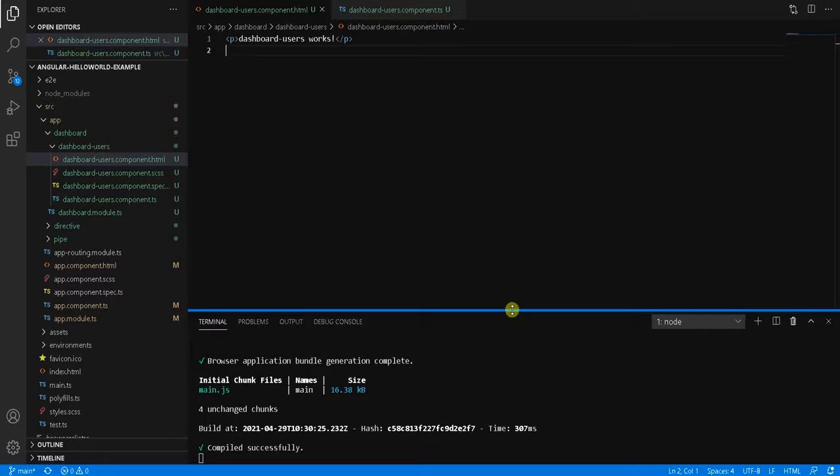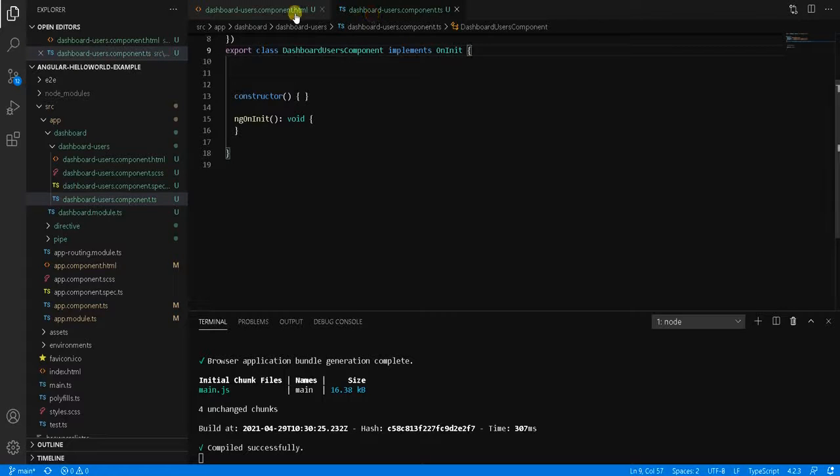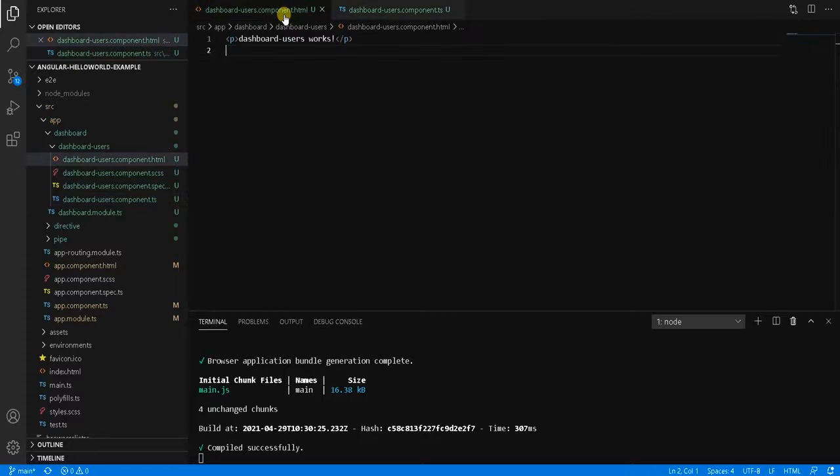Many of you developers are already aware of how to use the for loop in any programming language. So you might be aware of this for loop. Similarly, we can use ngFor inside our HTML. What we are going to do is take one array and display the array list items here.